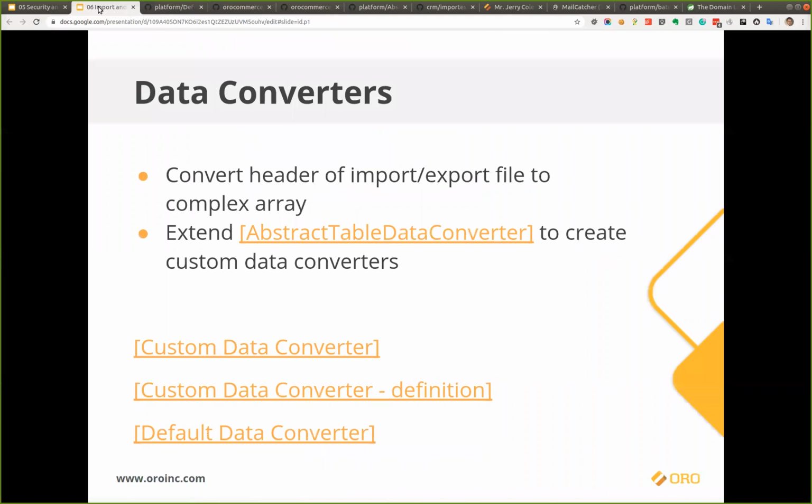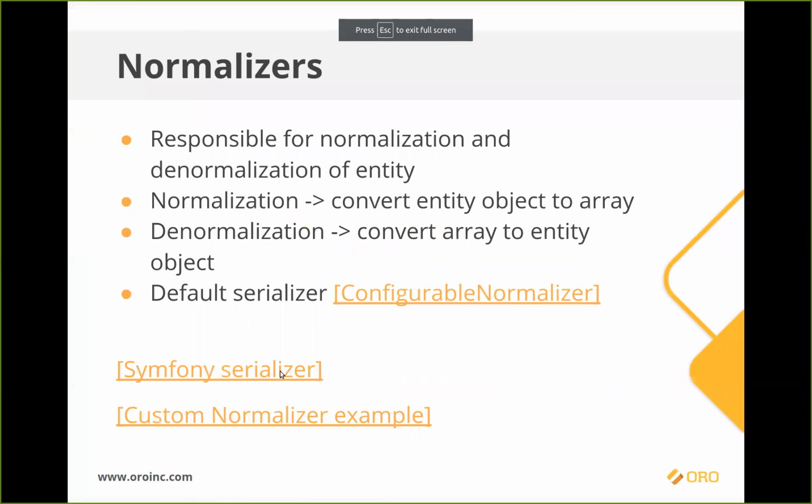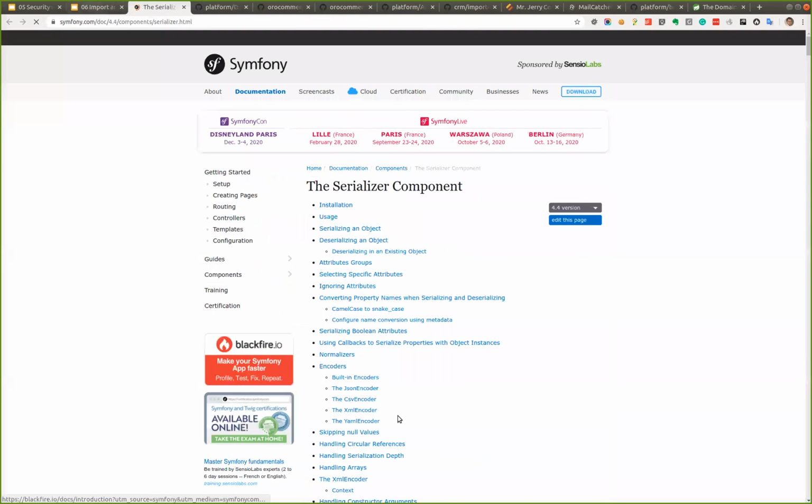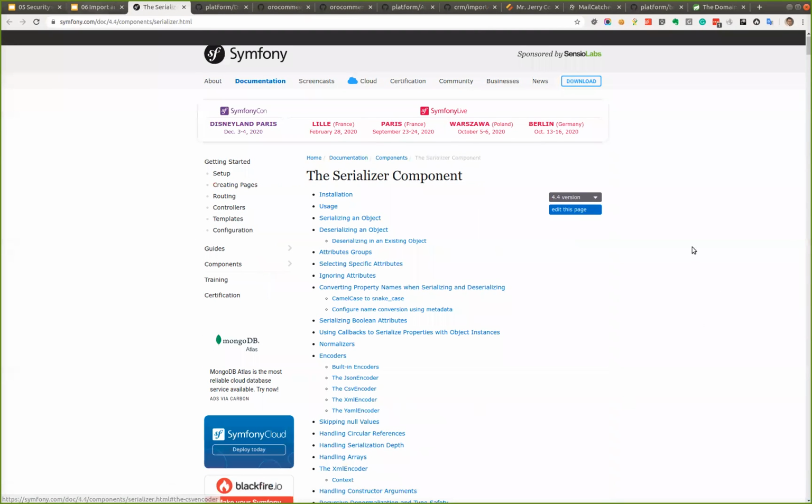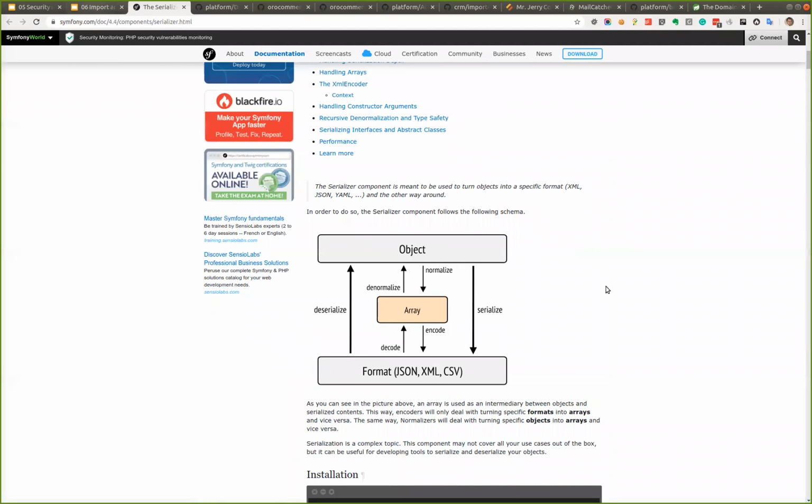And all of this is used in the normalizer. Here, this is an article I really like about serialization in Symfony. So this is how serialization works, right? We have some object, and we would like to convert it to some format, JSON, XML, or CSV. If you would not have the normalization and encoding, we would have to create a separate serializer for each entity to each format, right? So if we have a user naming type, we create a different serializer for JSON, XML, CSV, and if there are more formats, we will have to create new serializers, which is not very good.